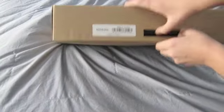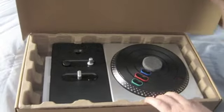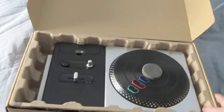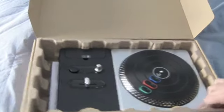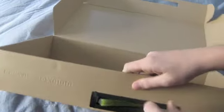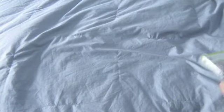I already cut the tape on the sides there just for time purposes. You come in here and there's like this little slot thing — we'll get to that later. It's just a slide-open box, and when you open it you have your turntable and a little foam disc that you don't really need. The game is down here, so this little slot thing is where they stick the game in when they're packaging it. This is for Xbox.